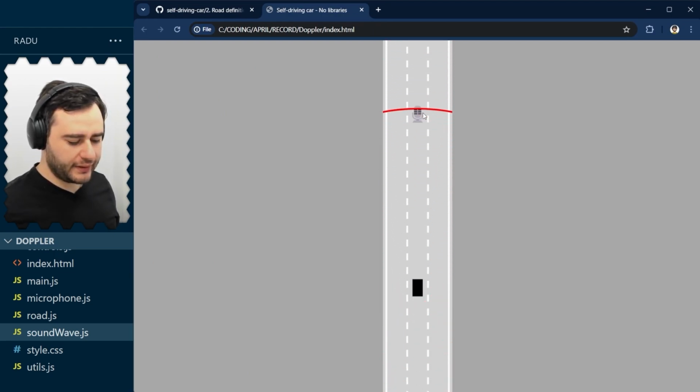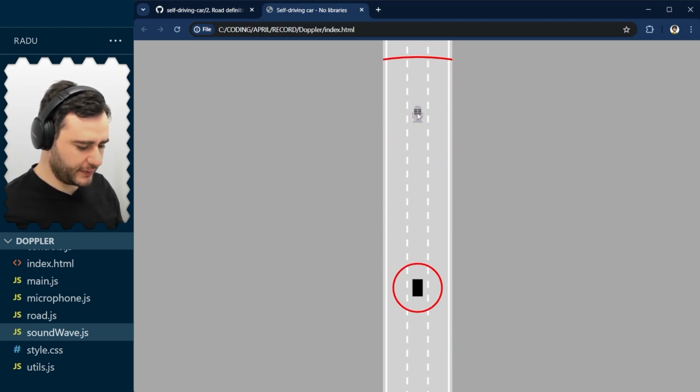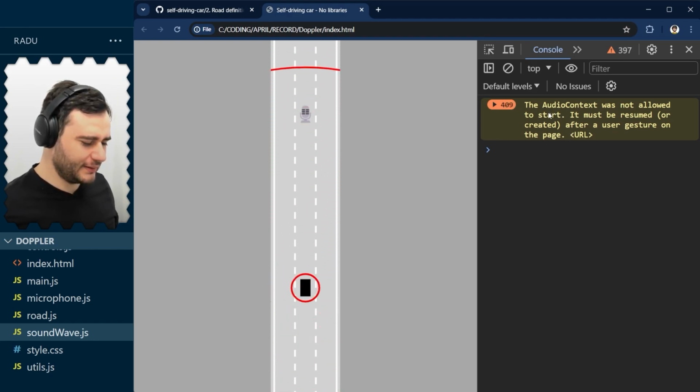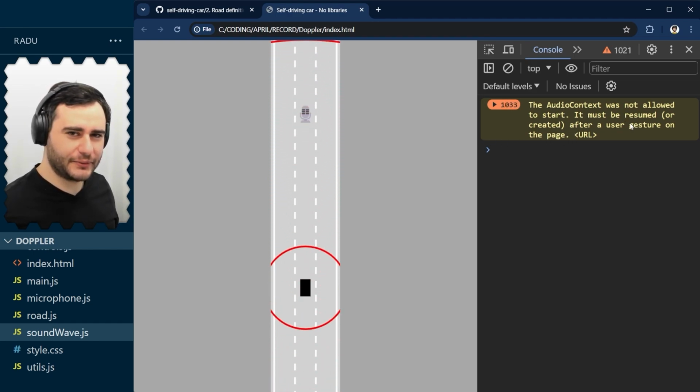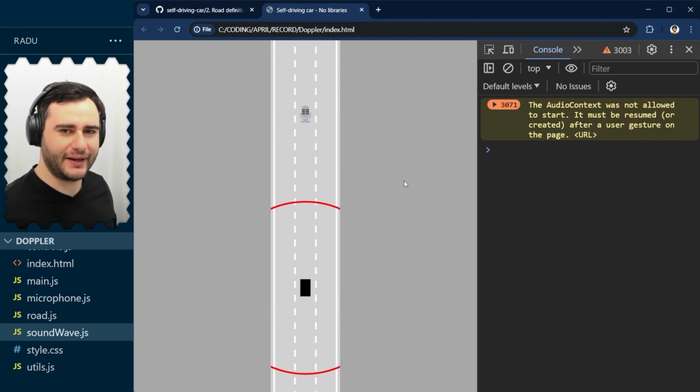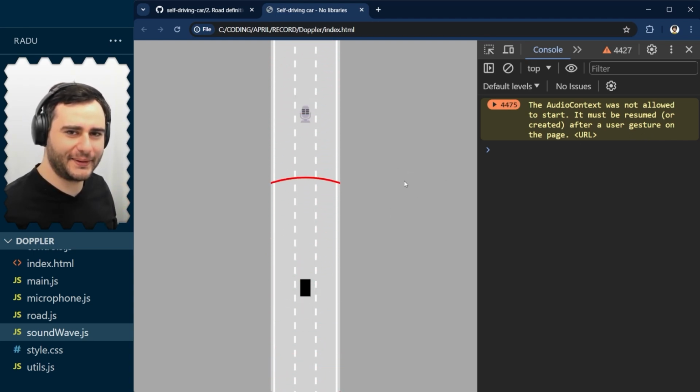you don't hear anything when the sound wave touches this, because if we open the developer tool, horrible! The audio context is not allowed to start unless you interact with the page. So I interacted with the page by opening the developer tools, and something horrible started.